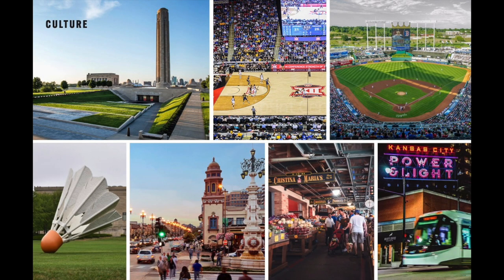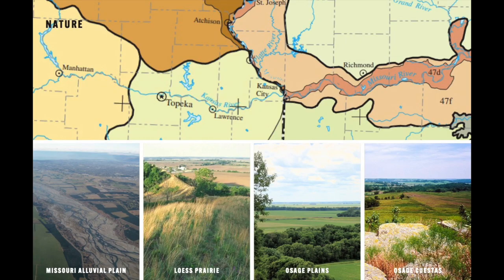One of the things we've been really interested in is how we can bring the natural landscapes of this part of the country surrounding Kansas City and North Missouri — the alluvial floodplain, the Lost Prairies, the Osage Plains, and the Osage Forest — and make this feel like it's planted with things that are from here. It was great to see in the first public meeting there was a lot of feedback about native plants and their values. We want to bring that forward and make it a big part of the project.